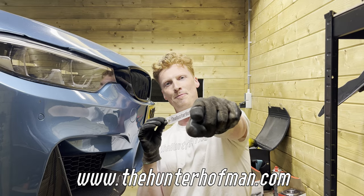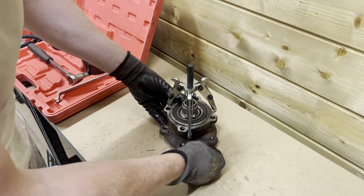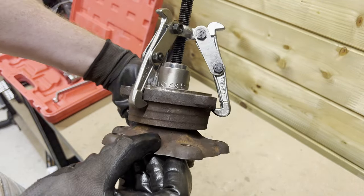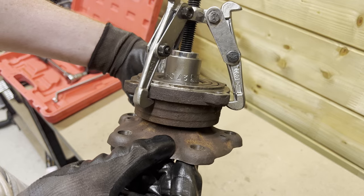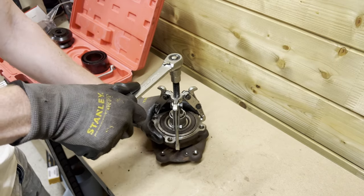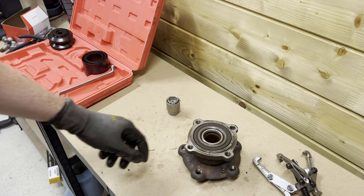Go cop yourself some. All right, so maybe this bearing puller will come in handy after all. This is the contraption I made. I hope that it grips well enough to pull the bearing off the hub. Let's try again.